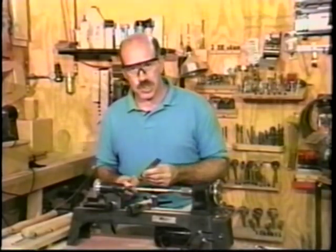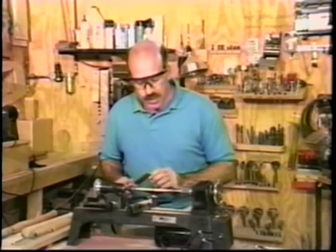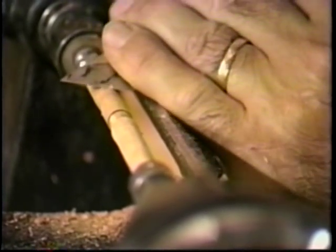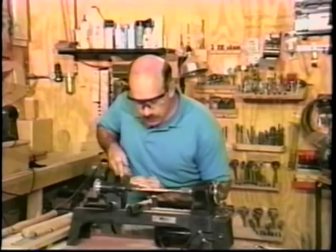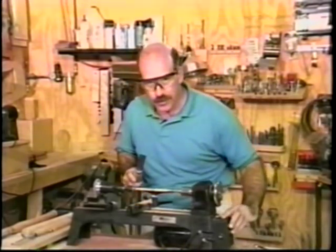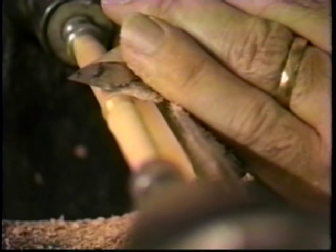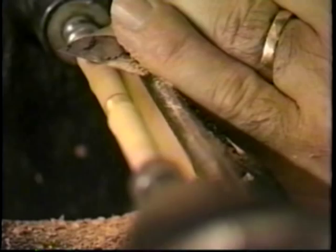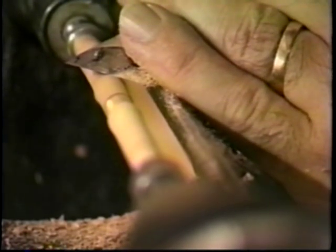Now this is a skew chisel I'm going to use next. This tool cuts very much like a hand plane on the rotating piece of wood. Here's what it looks like at full speed. Place the skew against the work and gently lift the handle till the blade starts to cut, then move the tool along the work.